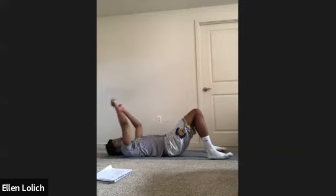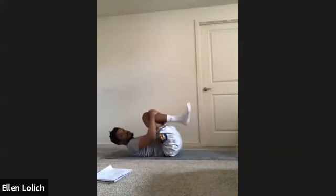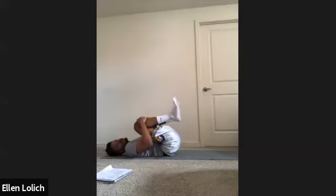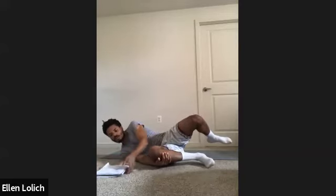2, 1, all right. Now we can go right into a double knee to chest. So kind of bring those hips down, bring both knees towards your chest. On the right side to side. Right. Keep it there. But less than 10 seconds.